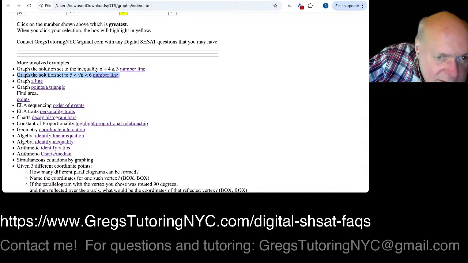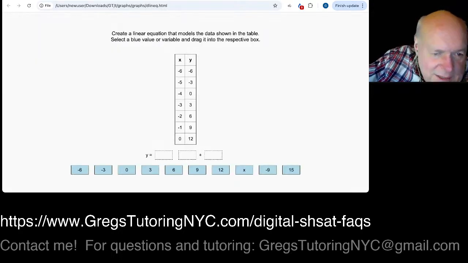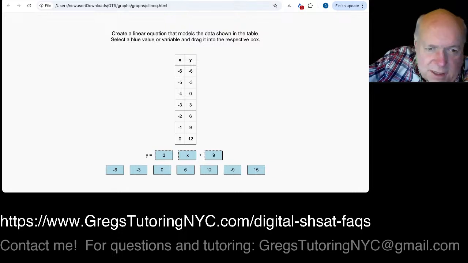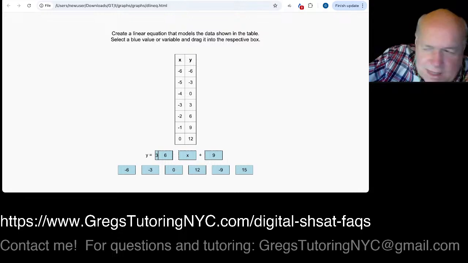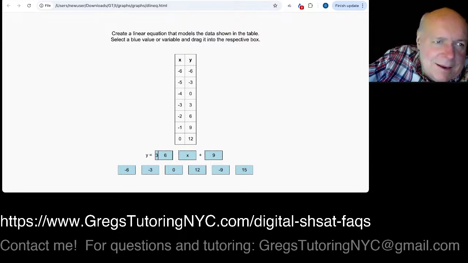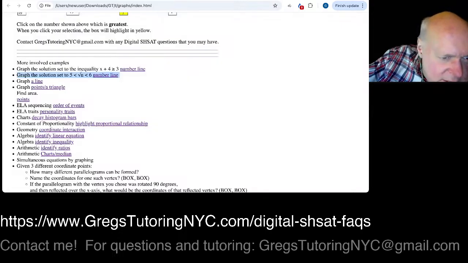Okay, identify a linear equation. So we have something like this, where we can actually start dragging pieces into here, right? That is the form of a linear equation. So again, I'm not dragging the right information here. You would use the table here, figure it out, and that would be your equation. And it might allow you to replace your answer there. I don't have that working right, but that was not the point of showing all this. Anyway, that's a new way of doing it, right? Again, kind of cool.